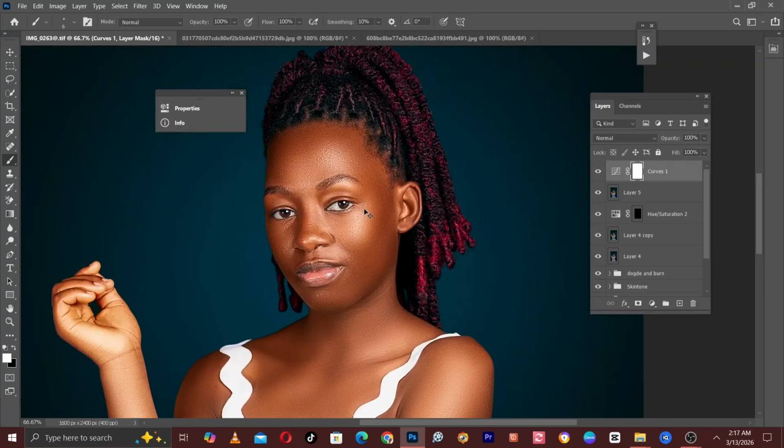So you can see that the contrast is added, but it's too much, so I will try to reduce it.